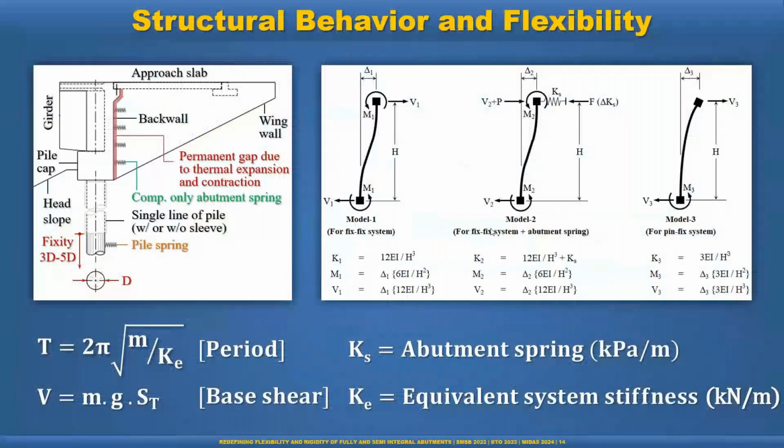So now this is the fundamental behavior and flexibility of the integral abutment bridges. We have backfill soil in traditional integral abutment bridges, and the back wall is supported by the compression-only abutment spring. During the expansion, the soil moves and creates some kind of permanent gap, and that gap allows movement in summer. But if the movement is more than the gap, then the soil engages with the abutment back wall, and that's why we use only the compression-only abutment spring during modeling.